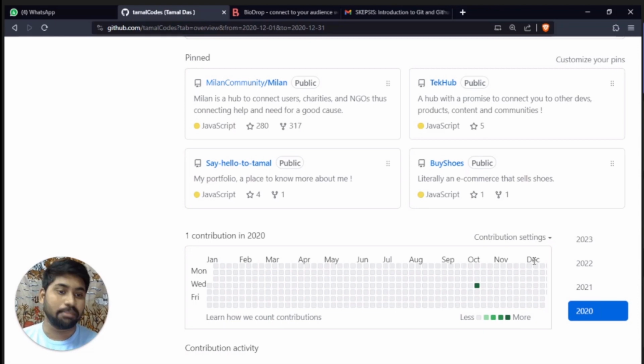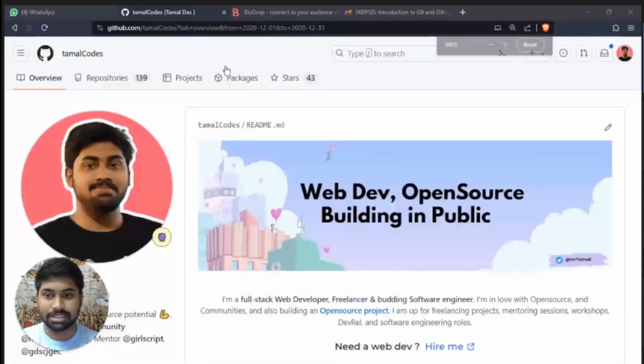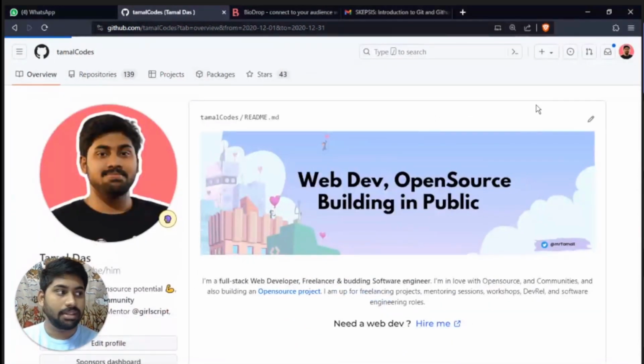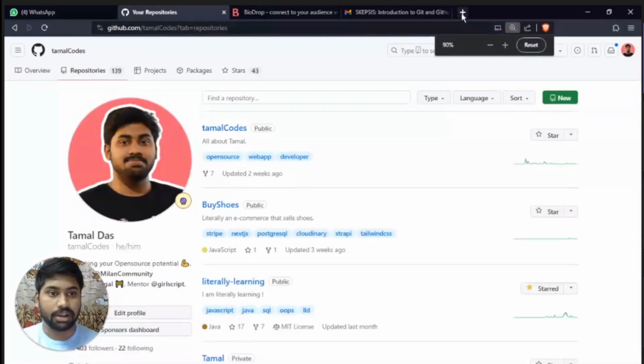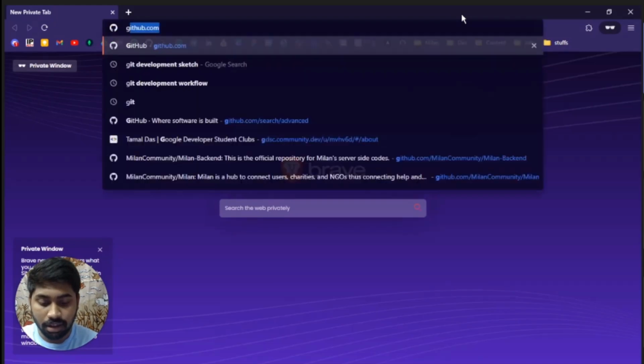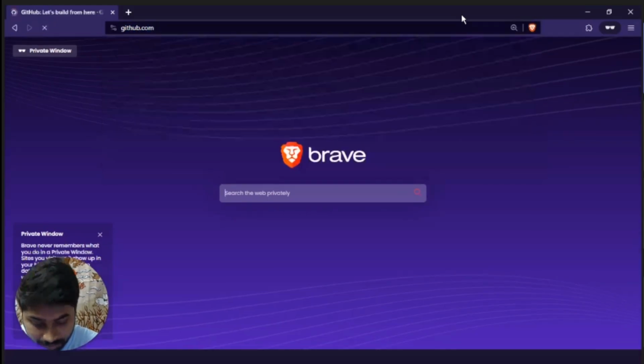I figured some part out, but then again I wasn't using it that much, right? So Git and GitHub can sometimes be really confusing, and in this October, a lot of people jump right in. Let's be honest. So that's the reason I am here. Don't worry. Let me just make a new repository. This is your GitHub profile. If you don't have this many repositories, don't worry. Just come to GitHub. If you don't even have a GitHub, just search for github.com.